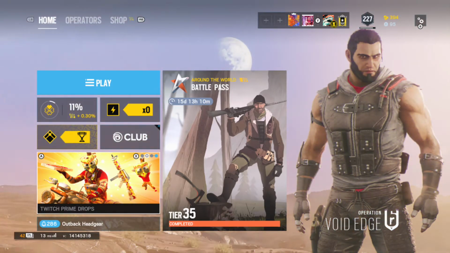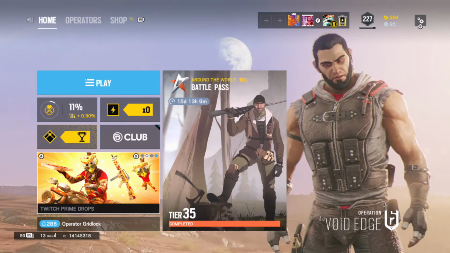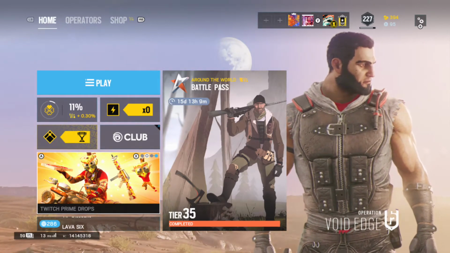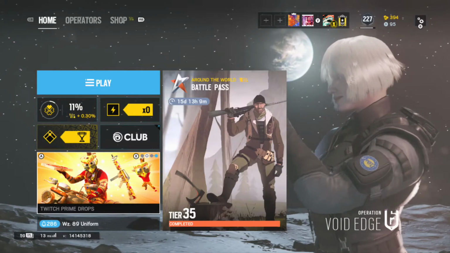For sure. Alright, now let's move on to the fun stuff. Let's move on to Year 5, Season 2 operators. Let's start with the attacker, Odin. AK-12, PMM, C75, what else could y'all ask for? What's y'all's opinion of his loadout?